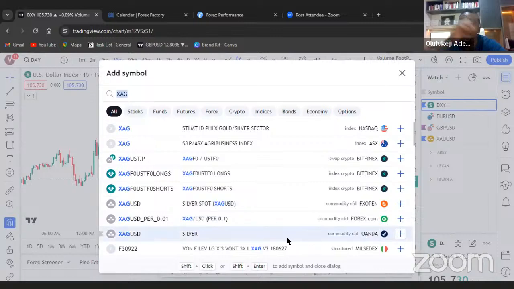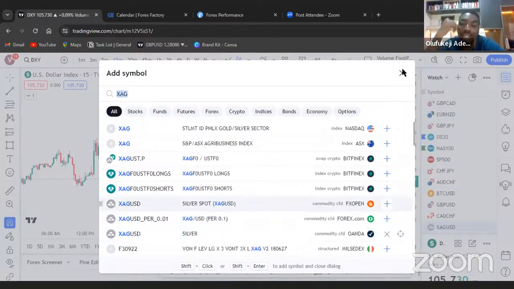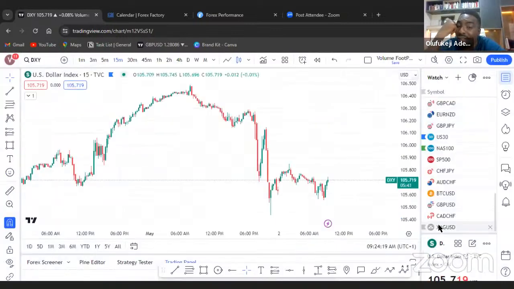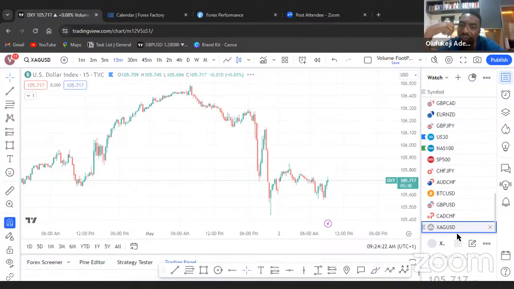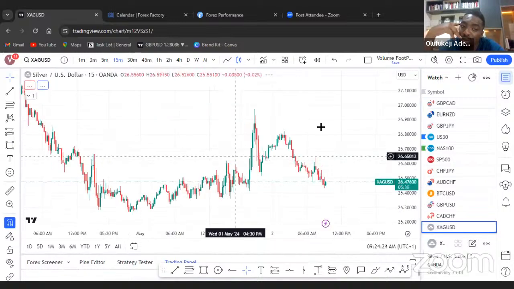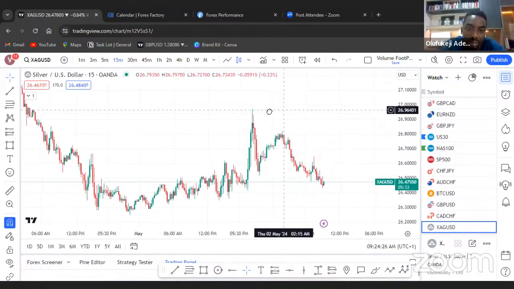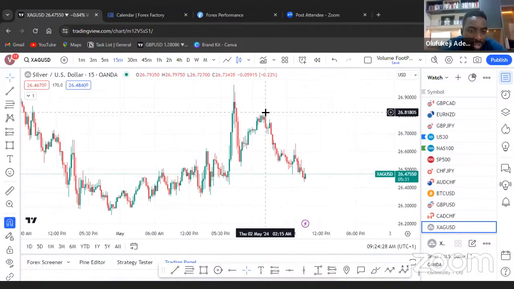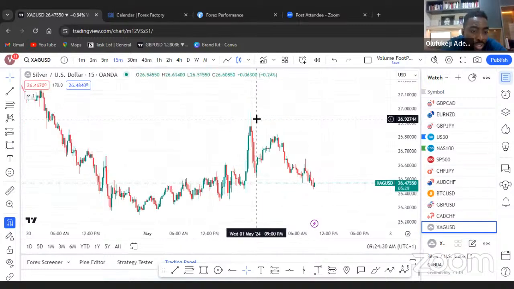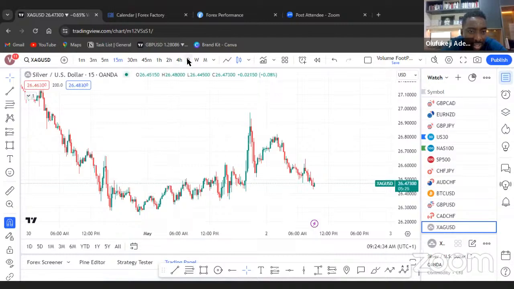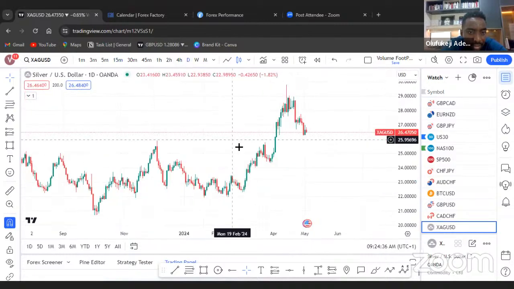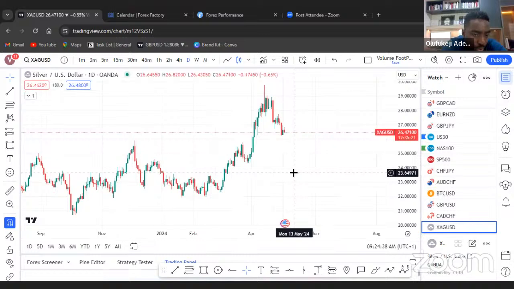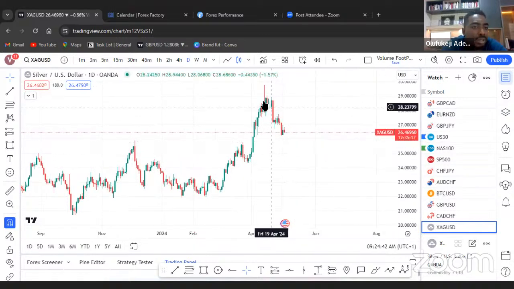Silver spot. In fact, silver is a fantastic, that's a great question. Silver is a fantastic asset because silver has industrial use. That's commercial use. So we can reduce this. Then you see what silver has been doing. Maybe look at it on the daily. Let's see it on the daily. Okay, so see the flow of silver. Where did it reverse?